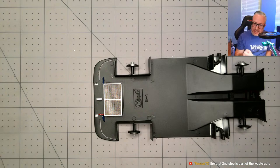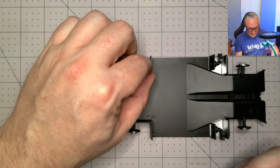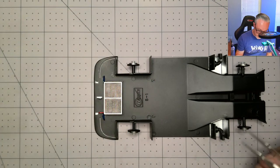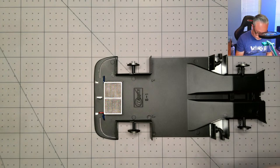It's the wastegate. I can never remember the name. You're correct. It is the wastegate. It's all part of the turbocharger, but that sounds goofy because then it sounds like I didn't know what I was talking about and I just couldn't think of the name. Thank you. But yeah, the wastegates just aren't how I want them.